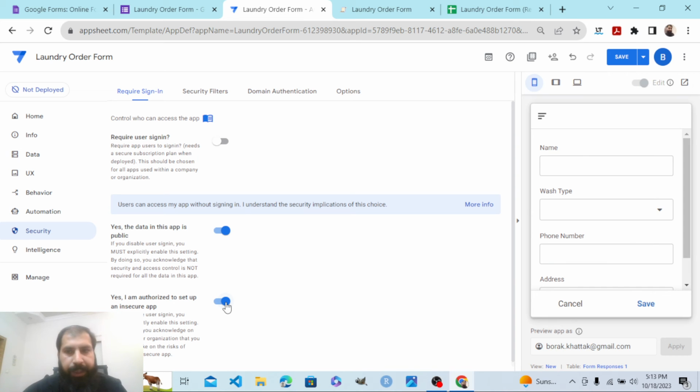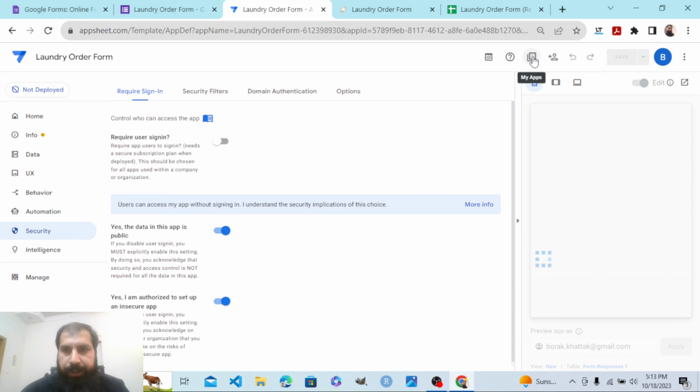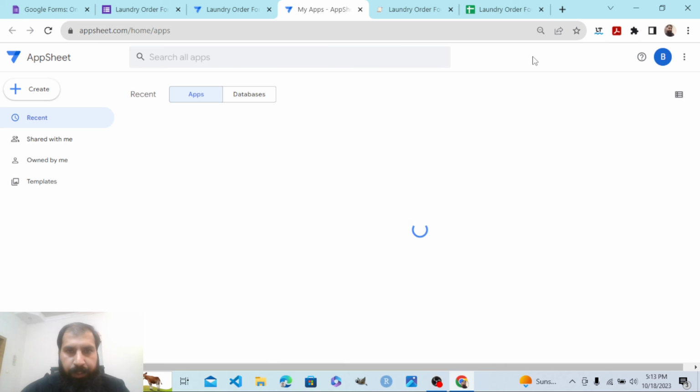Now you can share with everyone. It will require no sign in. So in this way this has become the public app. Now you can share the link of this app with your customers.